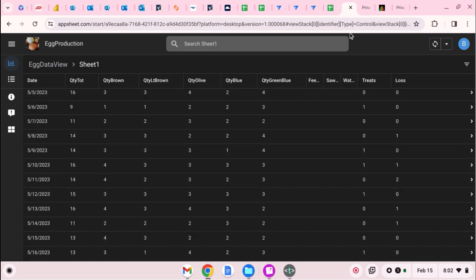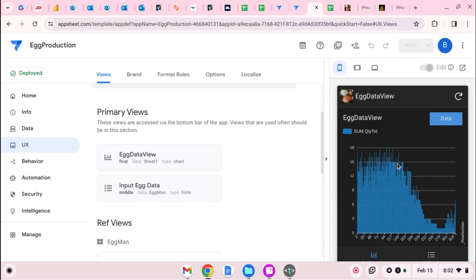And then from a phone view, if I were to make changes, you can actually see the same data, and this is what the phone view looks like. The tablet and PC view is what we just saw, but this is how you can view it on the phone. So really, this is how you create the apps. I can't really create it for you. I could give you the app, but then you would look at my data, and that wouldn't really work for you. You'd have to build it yourself based on your data.